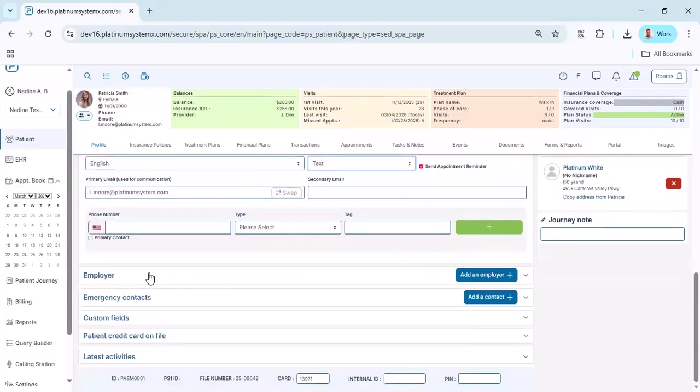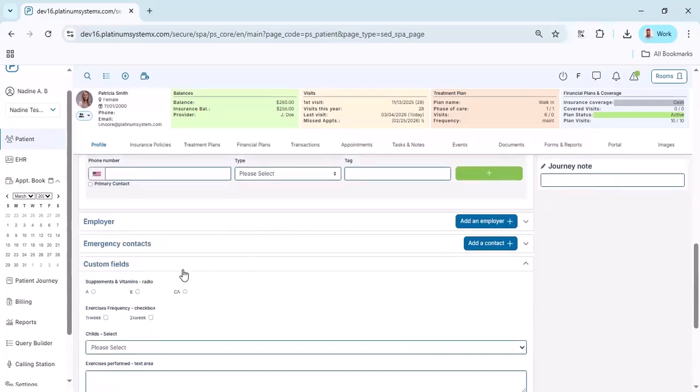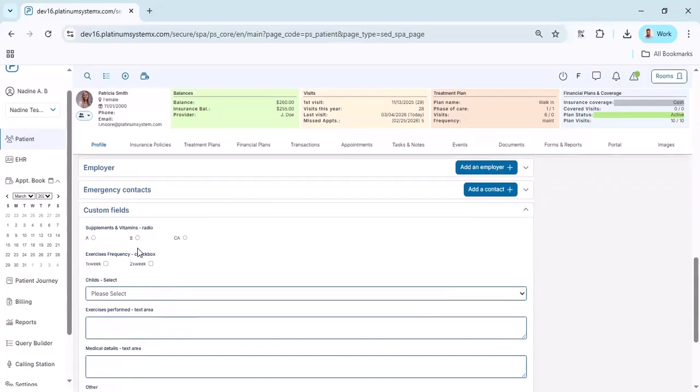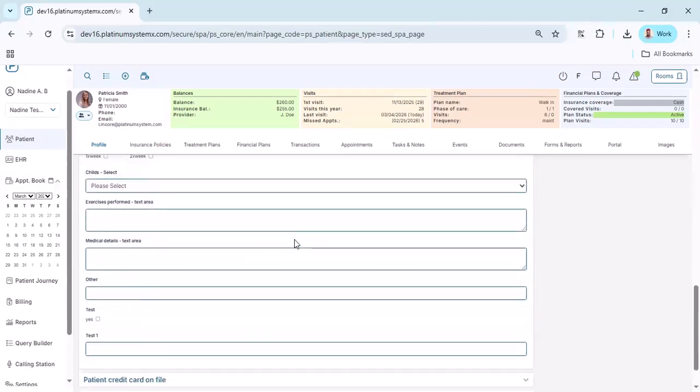You can now record the patient's employer. You can put in emergency contacts. We've also given you the liberty to create your own custom fields in the system. So if there's information that you want to track, but the system doesn't necessarily say, here, this is a space that you can do XYZ, you get to create your own. What you're seeing here is not necessarily what you're going to see when you have your own system. These are things that you will be able to create and then track, and again, run reports based on this information as well. Okay. All right.